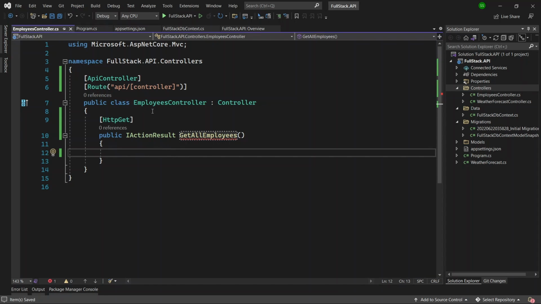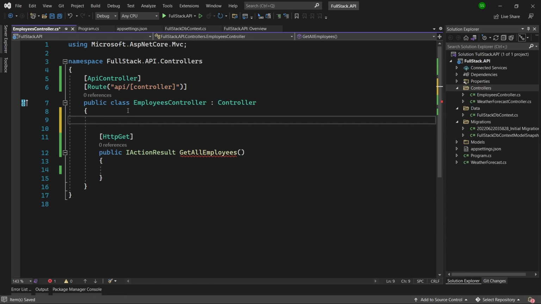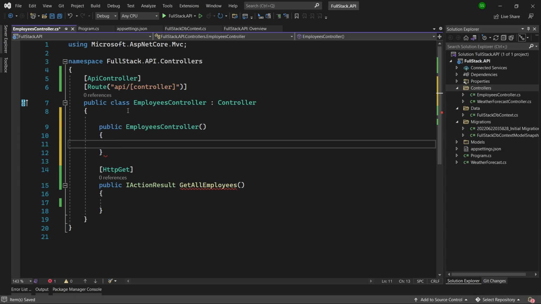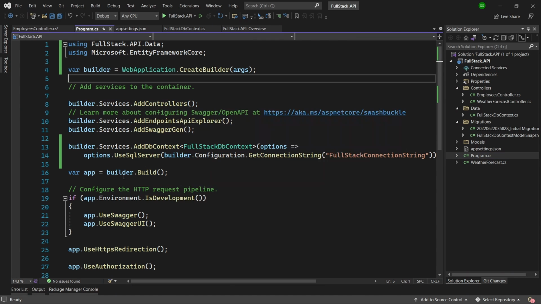In here, I want to make use of the DbContext and use Entity Framework to talk to our SQL Server database. So in here, I will create a constructor for this controller. So ctor to create a constructor. And then inside the constructor, I will inject the DbContext that I injected inside our services container, which is over here.